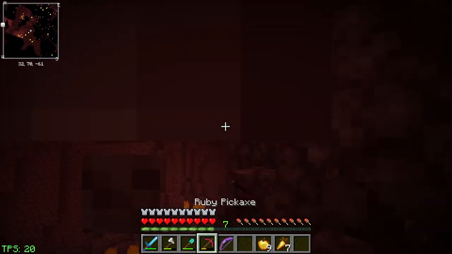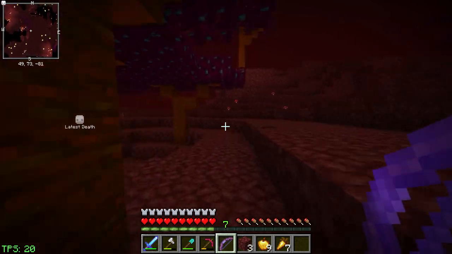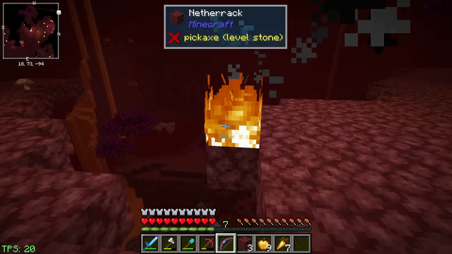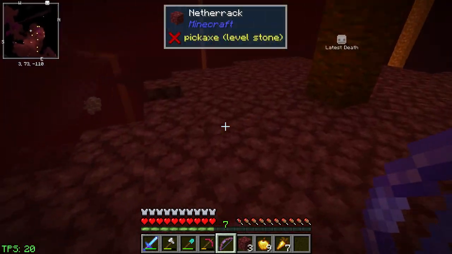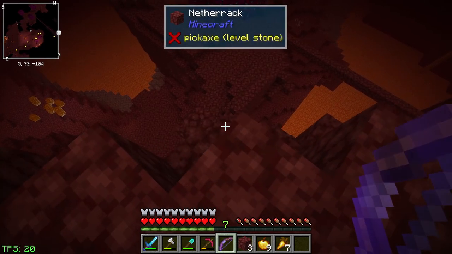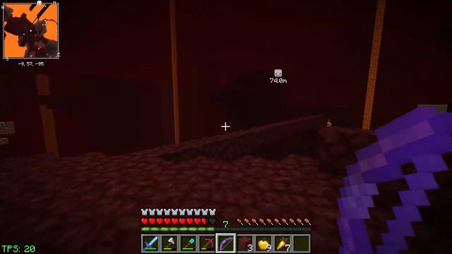That sounds really close, doesn't it? Where are you? Where are you, Mr. Ghast? So once we get the wither skeleton skull, he sounds like he's right below me, but once we get the wither skeleton skull, we can then go over and make a wither and kill it, hopefully. And then hopefully we'll be ready to go. Okay, it should be able to go down here and across, maybe? There we go. That works.